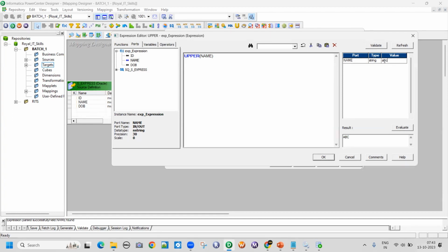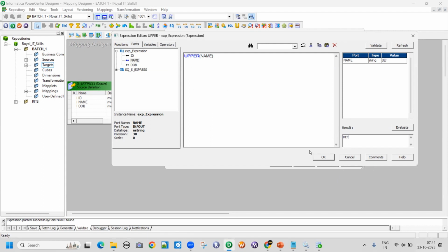Even if I change it to A capital, B, and small c, if you evaluate, it still changes. Let me change this to D capital, E, F in some different formats. If I convert, it will convert properly into uppercase. That is the uppercase function. Here we can evaluate only a few functions, text functions only. Date functions and others won't evaluate.